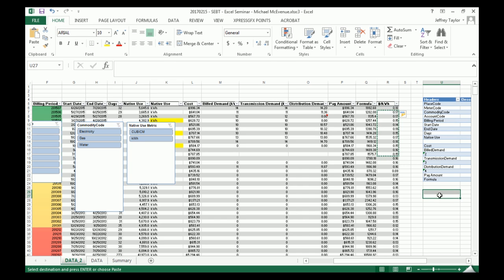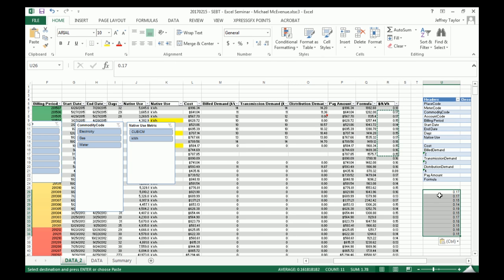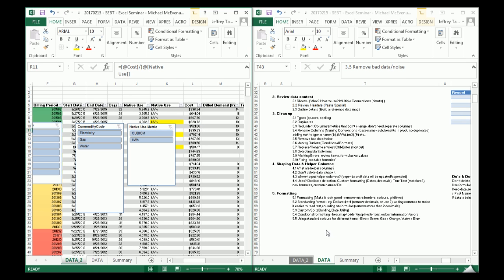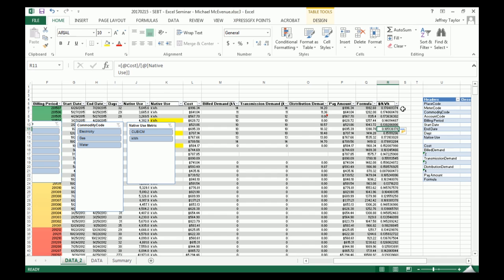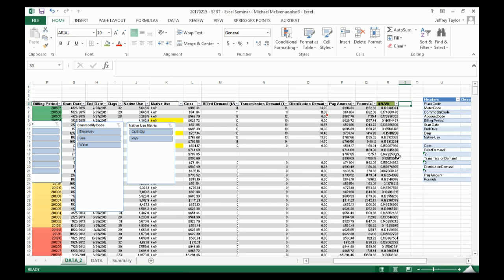If I copy and paste this somewhere else as values, there are no decimals on here. If I didn't have the round on it, it would show infinite decimals. So you can quickly round values. So yeah, use columns and highlight them in a different color so you can easily see new columns that you added to do formulas.